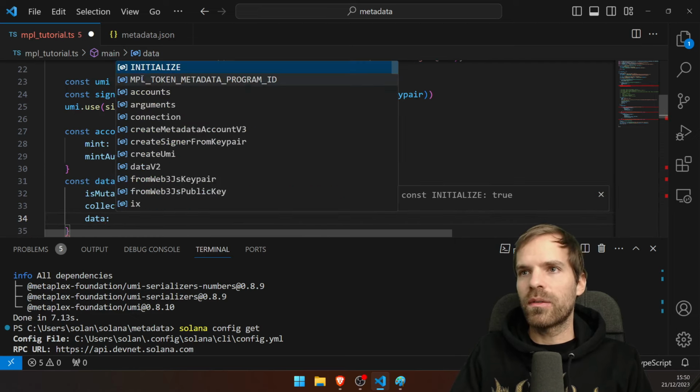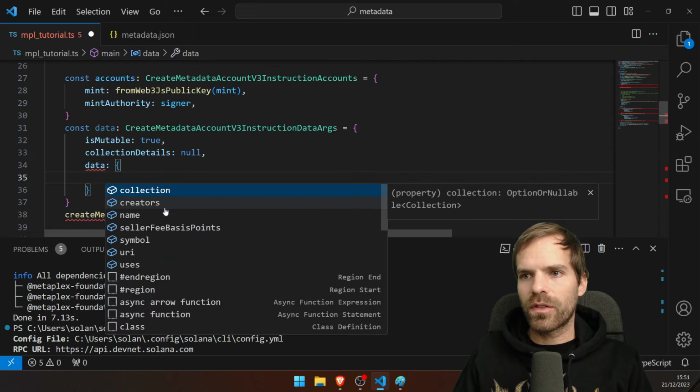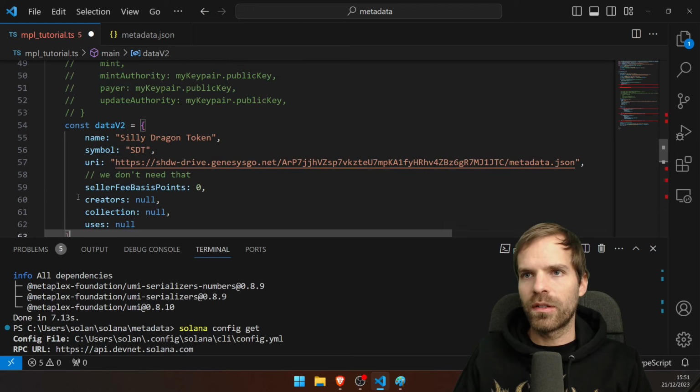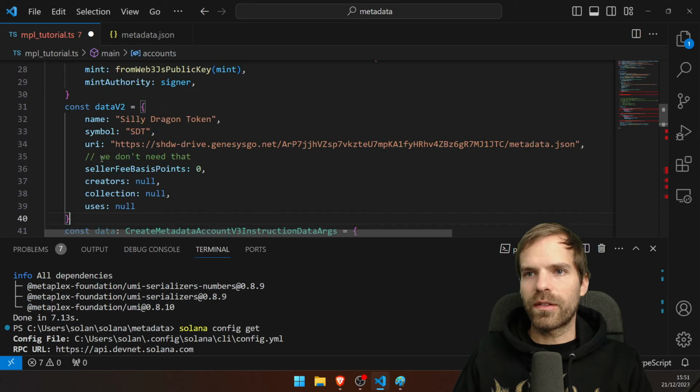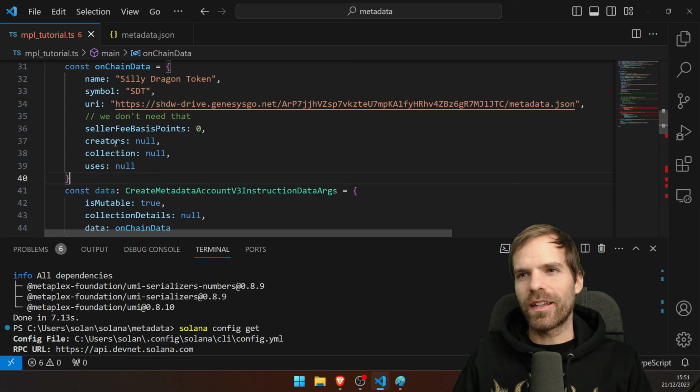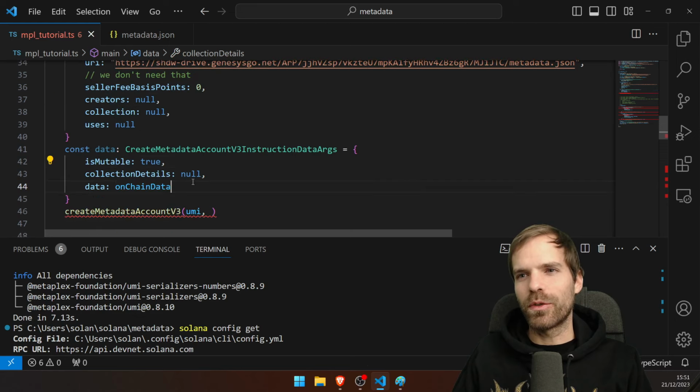And data, what is this now? Collection creator name, seller fee basis points, uses. So that's what we had down here, which is basically the on-chain data. The on-chain data, and then there's more metadata to the on-chain metadata. My naming might not be the best, and I hope it's okay.